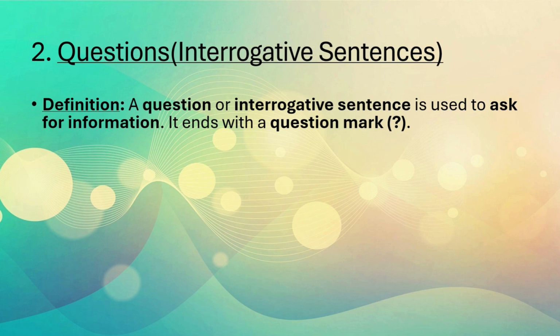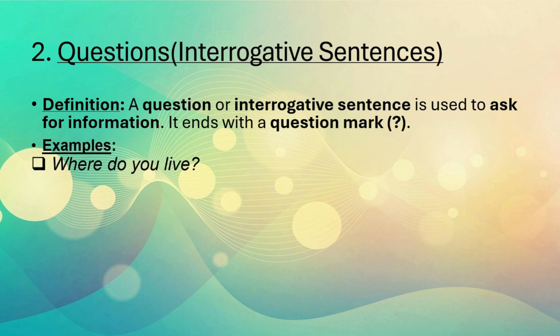So, if you are given a lot of sentences and told to identify which one is which sentence, then the interrogative sentence will be the easiest because you will see the question mark only and say that it is an interrogative sentence. Okay. So, if a sentence asks something and starts with words like what, where, when, why, how, do, does, can, will, then the sentence is an interrogative sentence.